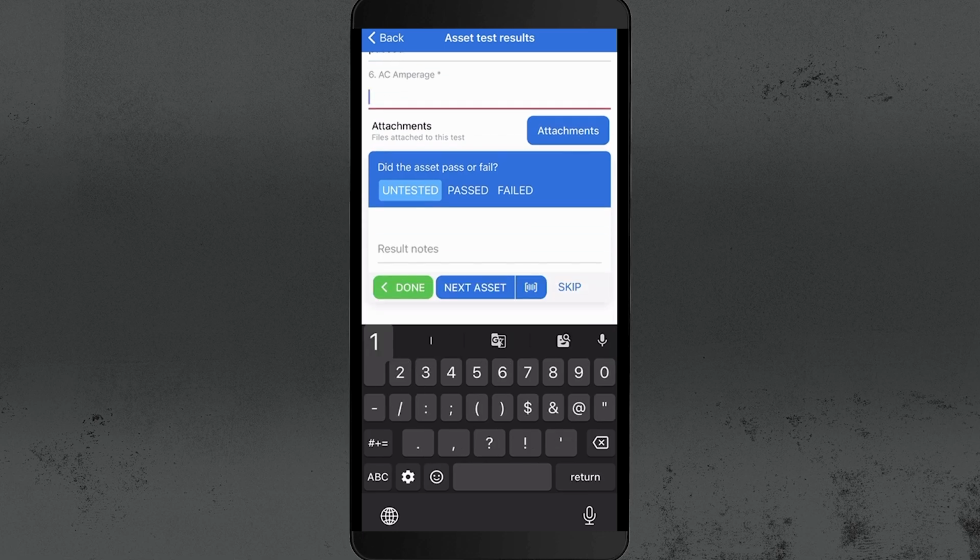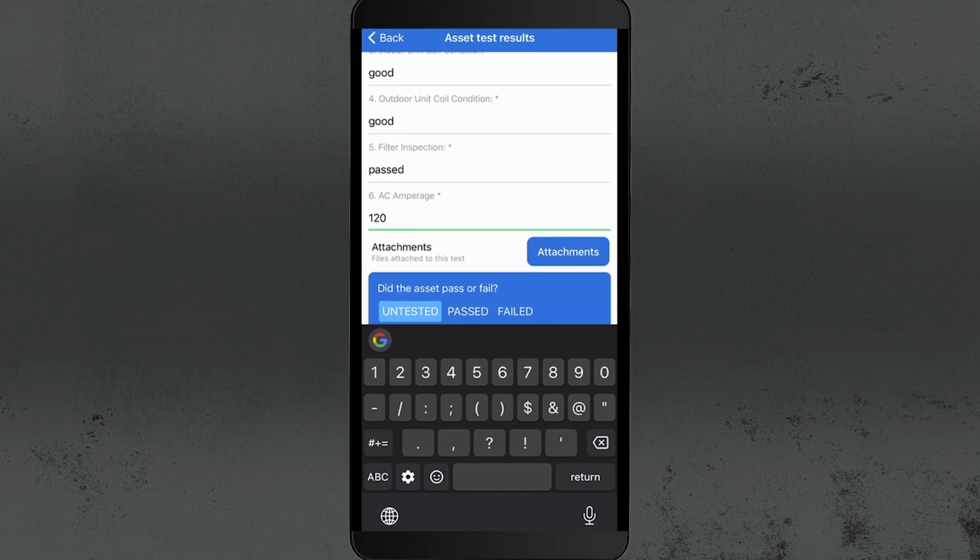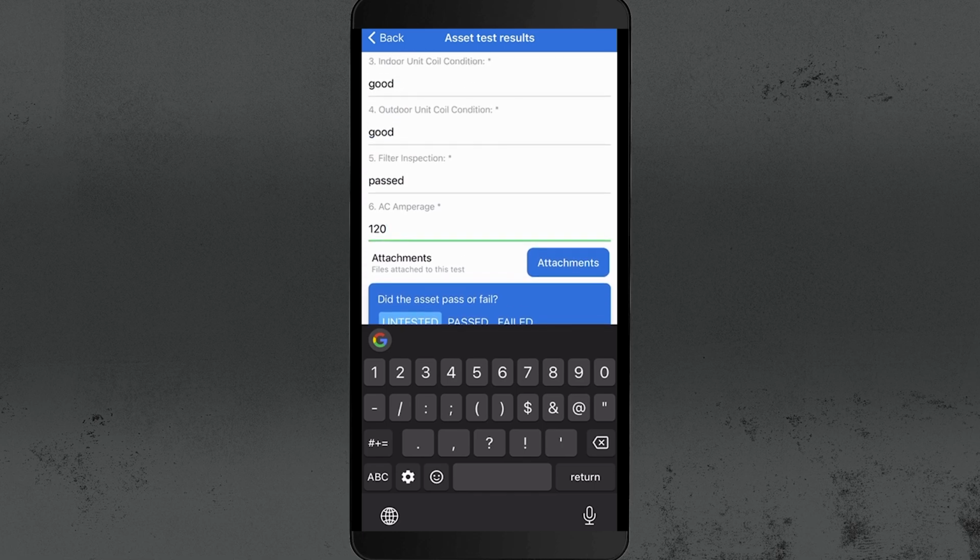Our amperage. And what we'll notice is this question came up because it was tied to our annual service level. That means if we'd have selected any of the other ones, our AC amperage question wouldn't have come up. If we recall, we created one for our monthly inspection that was what color is the front door, and we don't see that now. So again, that's one of the new benefits you get with Maintenance Planner, the ability to kind of focus the questions into the right service levels.